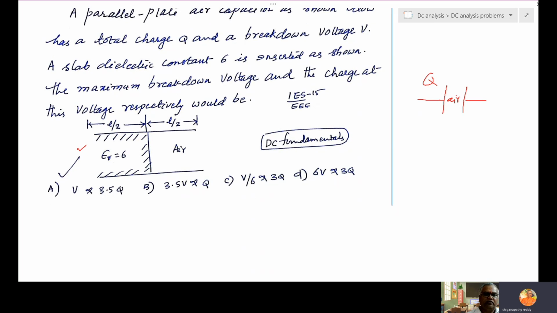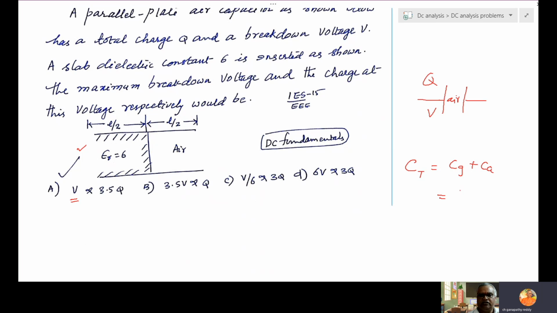Now these two capacitors are connected in parallel. When they are in parallel, what is same? V is same. So whatever V it is having, after inserting dielectric also, because they are parallel, V remains same. So V will not change. Next, C equivalent changes. What is C_AB or C_T? These two capacitors are connected in parallel, so C_G plus C_A.